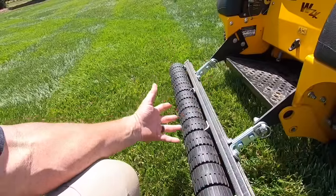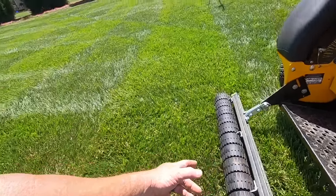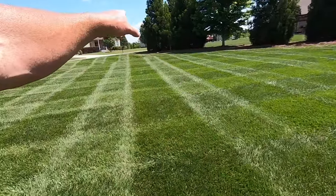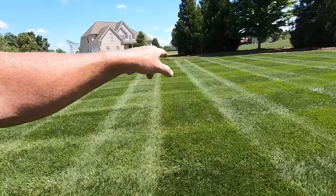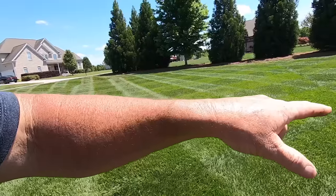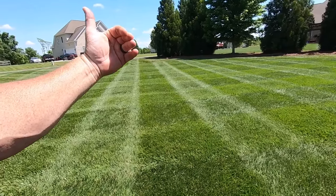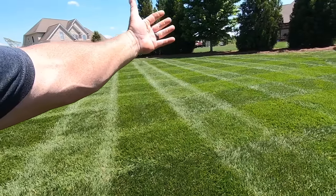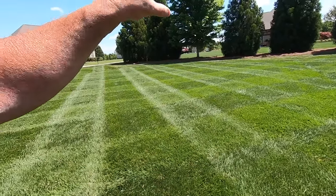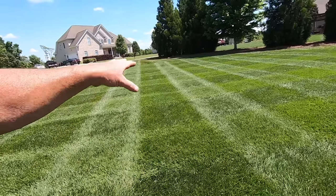And when I go down to the end of my pass and I turn around and mow right back up beside the one I just come down. See, I mow, turn around, mow, turn around, mow, turn around. What that's doing is tilting the turf a little bit this way, a little bit that way, a little bit this way. And that sunlight reflecting off of it is what gives you that appearance.